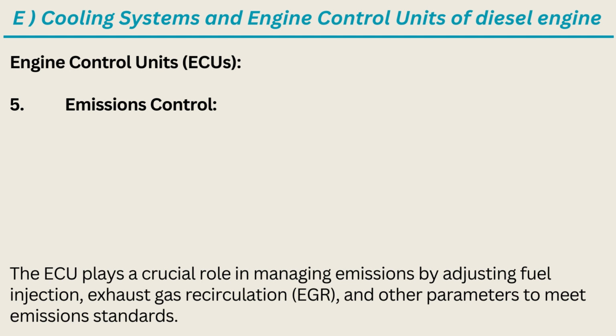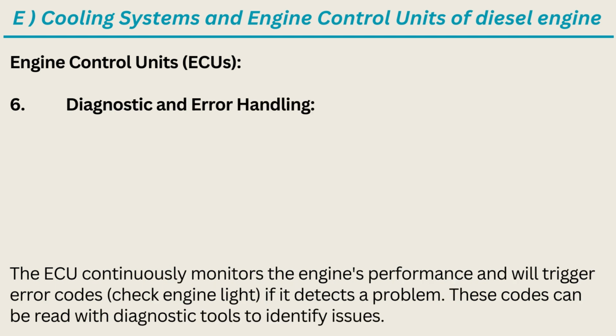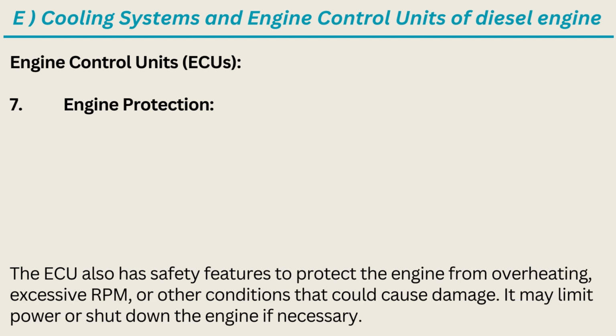5. Emissions control. The ECU plays a crucial role in managing emissions by adjusting fuel injection, exhaust gas recirculation, EGR, and other parameters to meet emission standards. 6. Diagnostic and error handling. The ECU continuously monitors the engine's performance and will trigger error codes, check engine light, if it detects a problem. These codes can be read with diagnostic tools to identify issues.